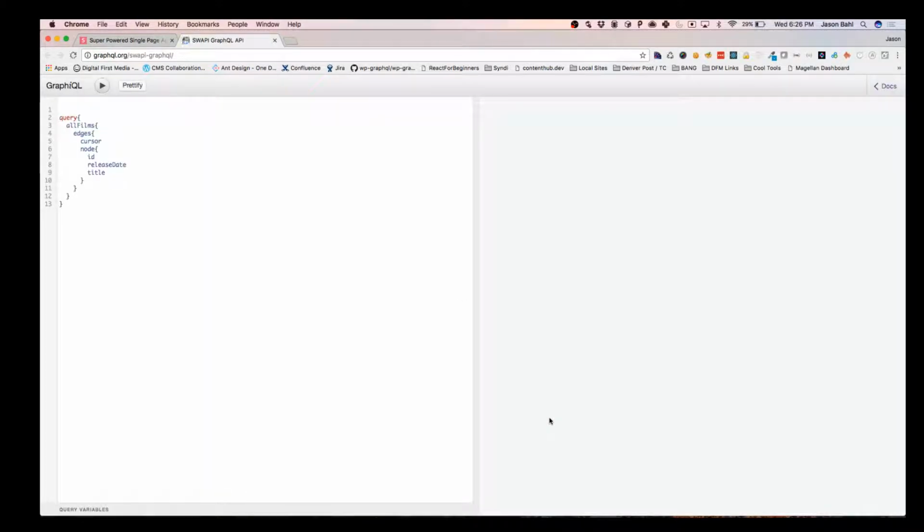So this is the same thing using GraphQL. This program is called GraphiQL. It's an IDE for just playing with GraphQL queries. This is a demo using GraphQL, and it's actually using the same REST API we were just looking at. It's just wrapping the REST API in GraphQL, and it'll allow us to write queries for the data that we want, and we'll get it back the way we want it.